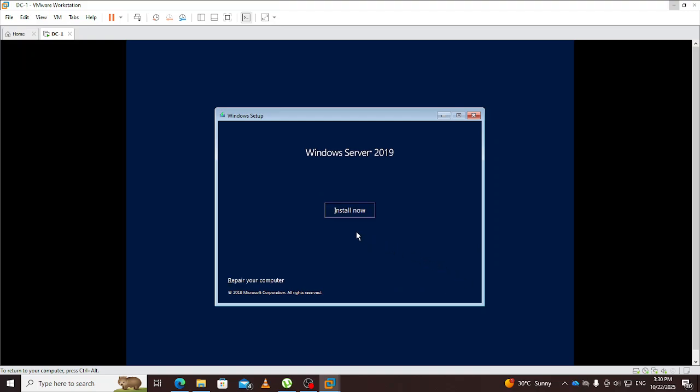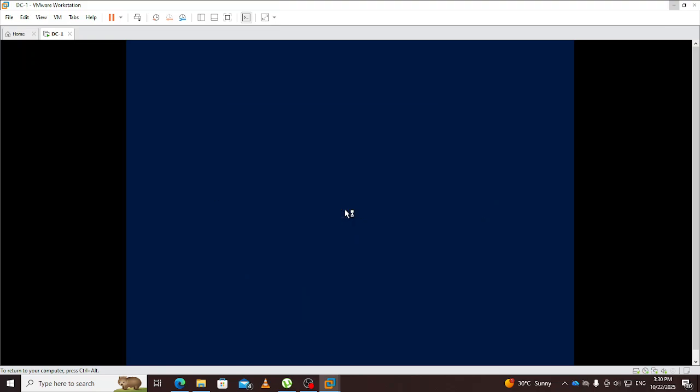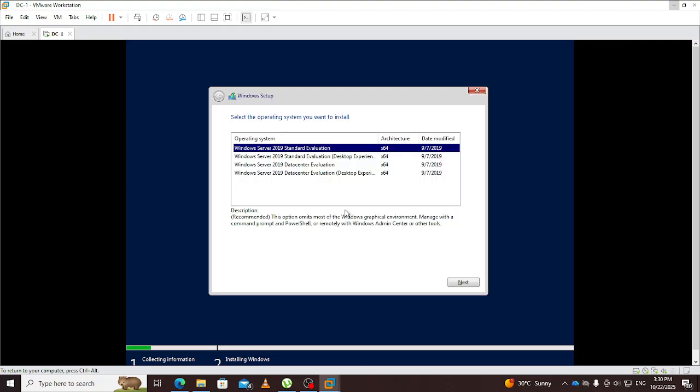then we go in for install now. So this process is more like installing other Windows operating systems. The one that we are used to installing is the client version, the likes of Windows 10, the likes of Windows 11, the likes of Windows 8 and 7. They are all client versions of the server operating system. And bear in mind that every server that Microsoft releases comes with a client version.